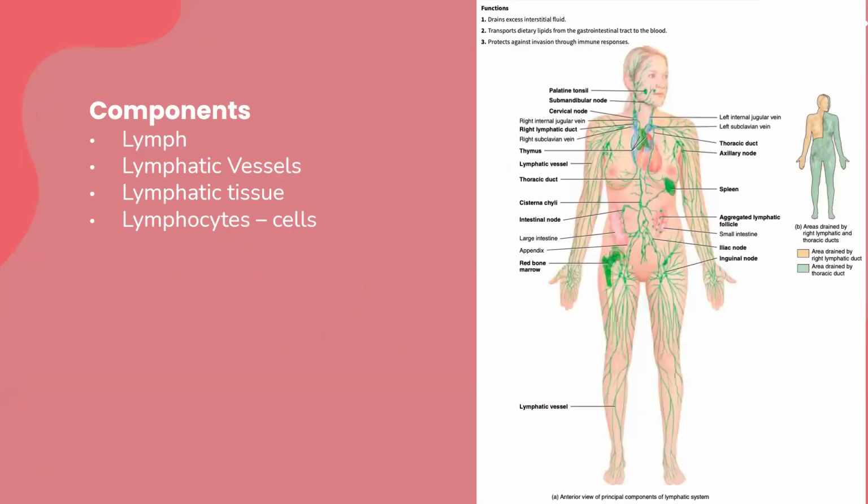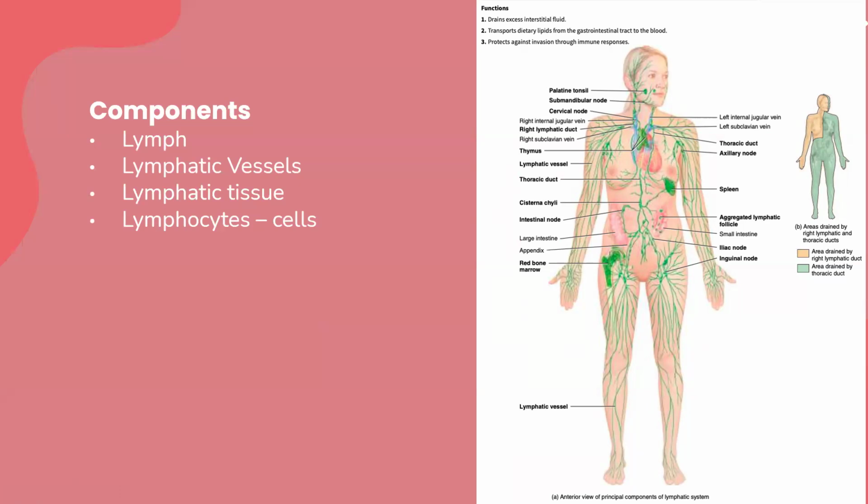So first up, we have the lymph, and the lymph is formed after your interstitial fluid passes into the lymphatic vessels. Lymphatic vessels are these ones here, the blood vessel looking things. That interstitial fluid is formed when your blood plasma or your blood is filtered through the blood capillary walls. Remember when we talked about capillaries, they're the ones where exchange happens because the walls are very, very thin. So the wastes go out so that the blood is filtered there through the capillaries and the waste goes back into the lymph system. Okay.